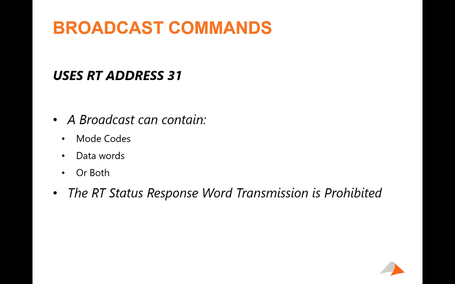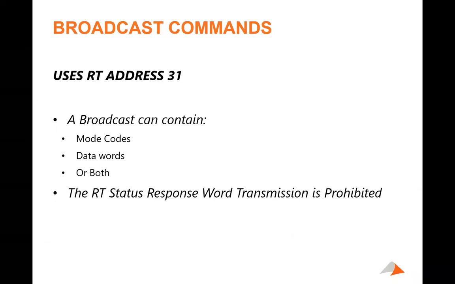Broadcast commands use the RT address 31. It is optional for a remote terminal to be set up to receive broadcast commands. If you want that to happen, you have to go into your remote terminal and actually set it up to do that. You can broadcast mode codes. You can broadcast data words. There's no RT status response, only the storage of that one bit for the RT saying that it received the broadcast command.